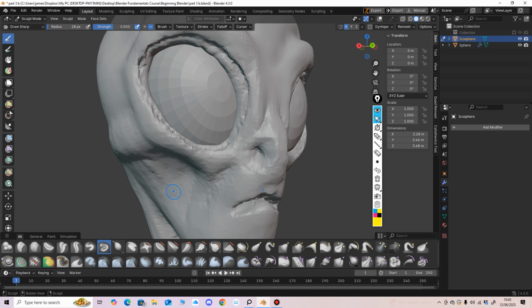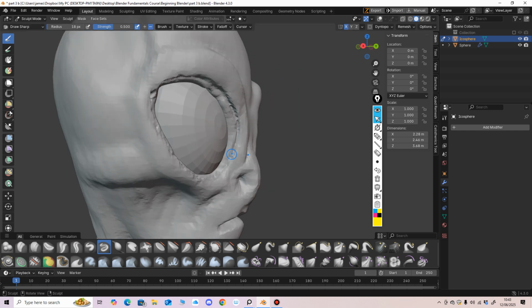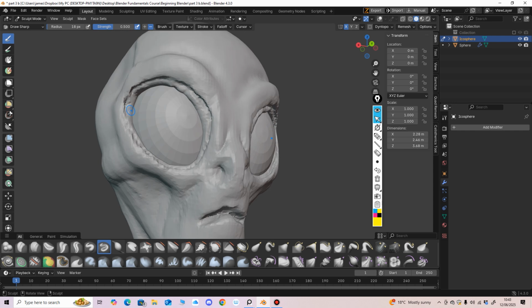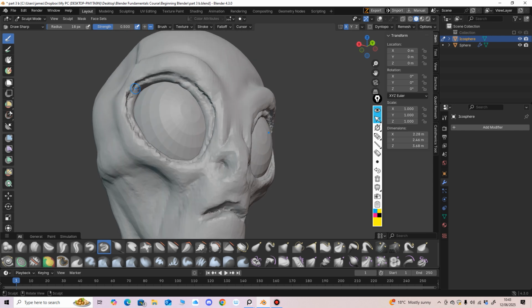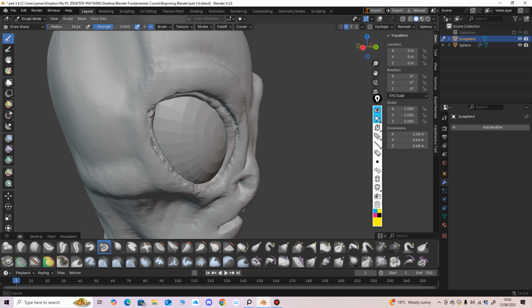Right, so draw sharp now. Digging in. Draw sharp, digging into it.